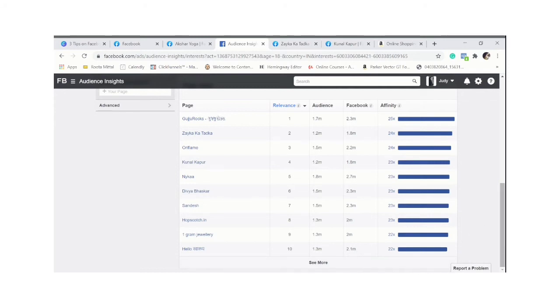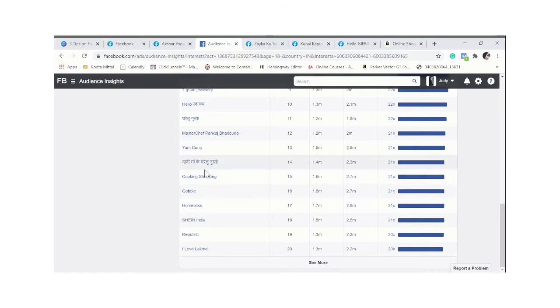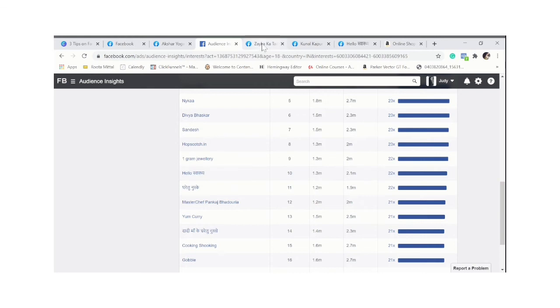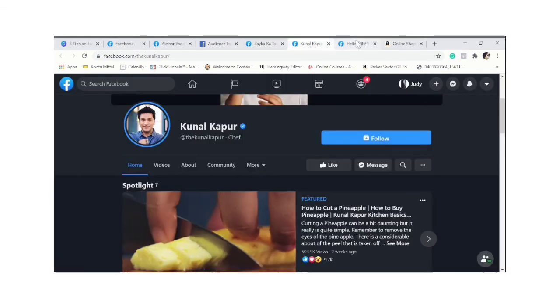Nothing. Ah, yeah. Hello Swast is something we can go for. Then let's check out what else we have. Gharelu Nuske, no. MasterChef, no. We've already taken Sanjeev Kapoor and Kunal Kapoor. I think that'll be good enough. Let's niche out more on the yoga part of it, right? So in pages, I think I have picked one, two, three.